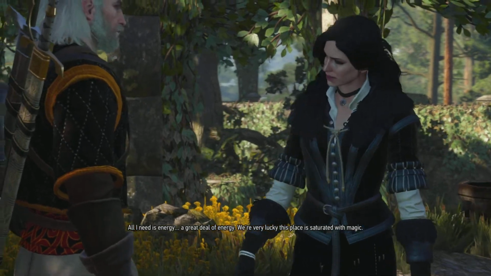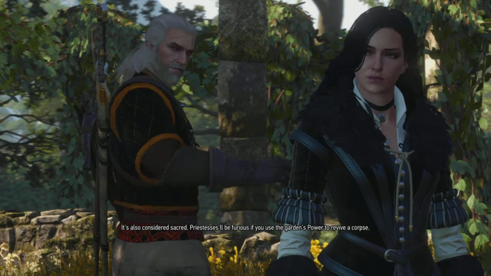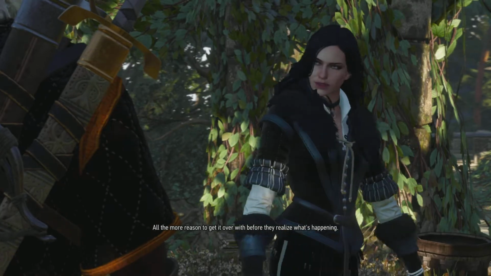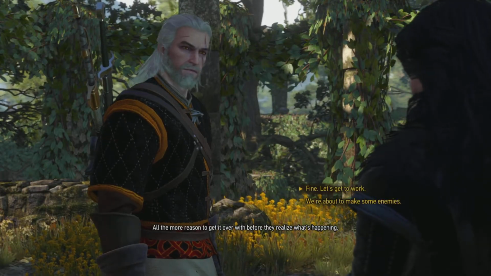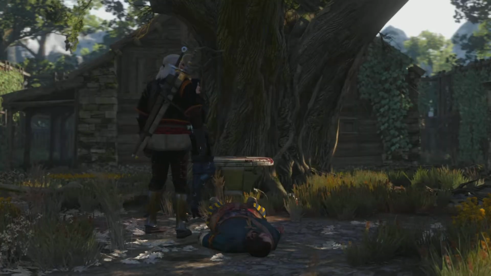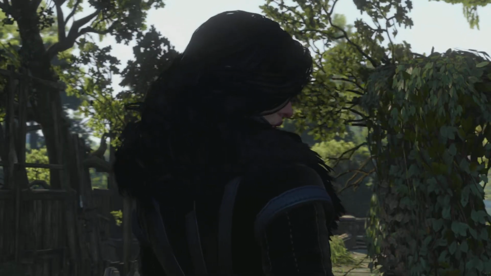We're very lucky this place is saturated with magic. It's also considered sacred. Priestesses will be furious if you use the garden's power to revive a corpse. All the more reason to get it over with before they realize what's happening. Go on then. Let's get it done. Let's get to work. Go on, dead man. Start talking.